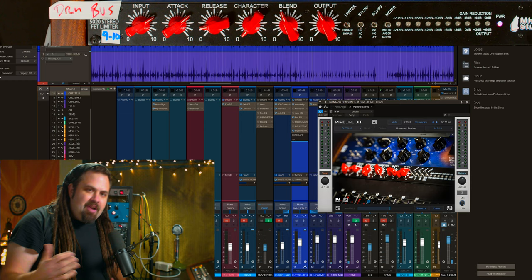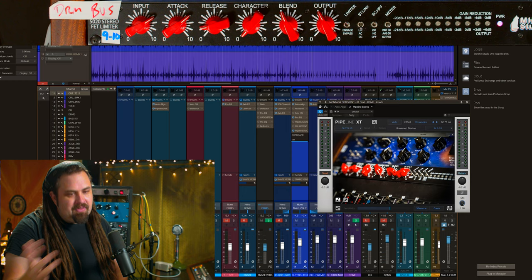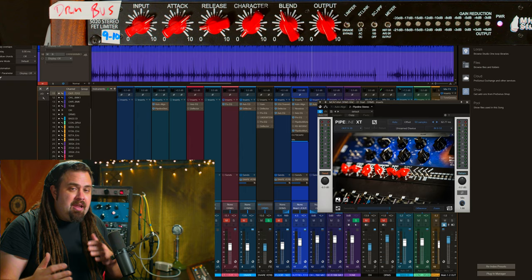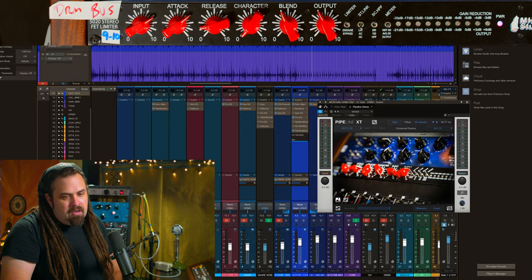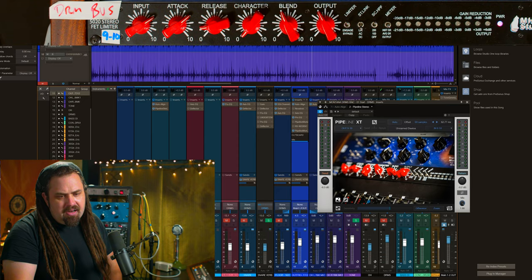Obviously it's not a fair comparison to have the compressed sound a little louder than the dry sound, so I try to level match that as best I can. You can hear what it's doing, though, okay? It's just making it sound more alive, more like a party. And I think that's really cool, really appropriate for the track. Okay, let's see here. We did a little bit of the high pass sidechain, and I'll show you the metering real quick. So yeah, check this out.